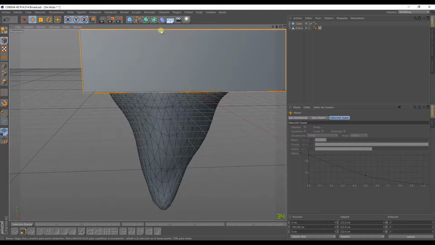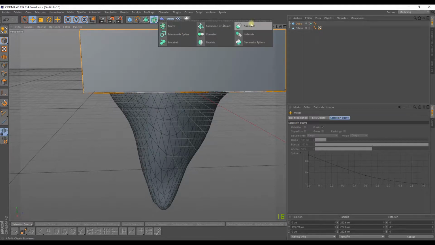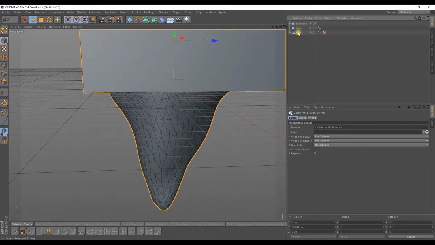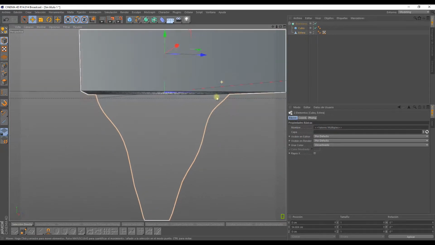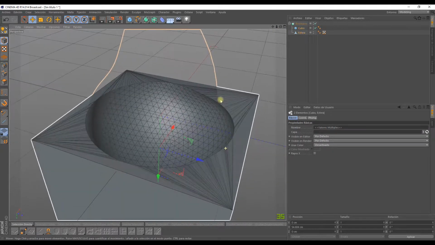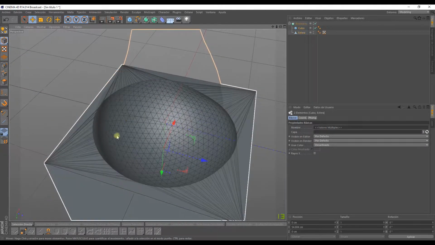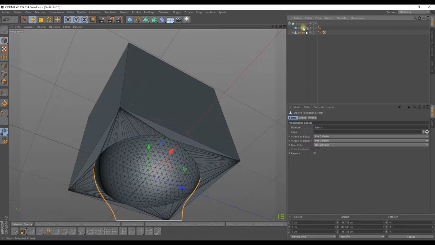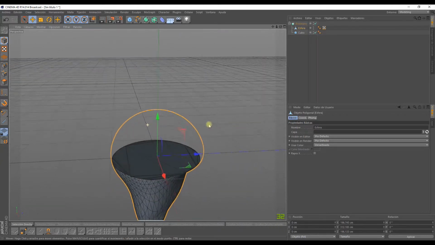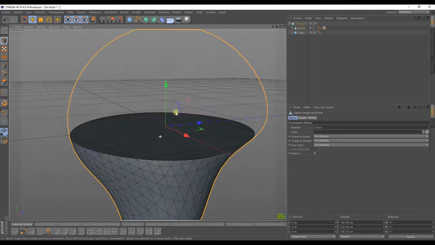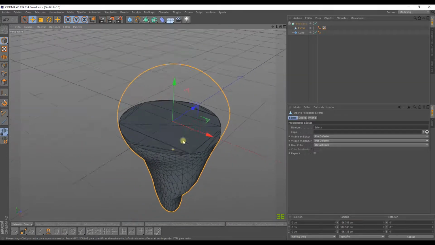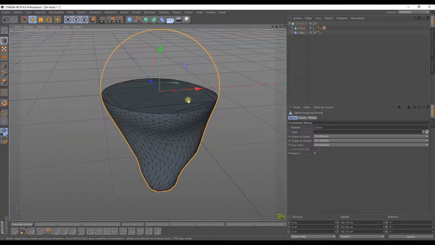And now we can apply the bools. Put the cube inside the bool, and you see what happens. The sphere has made a hole in the cube. To do the opposite, simply take the sphere and place it on top of the cube. And now we have a perfect cut, which is going to be the ground of our island.